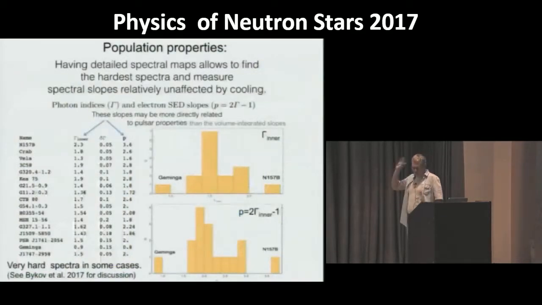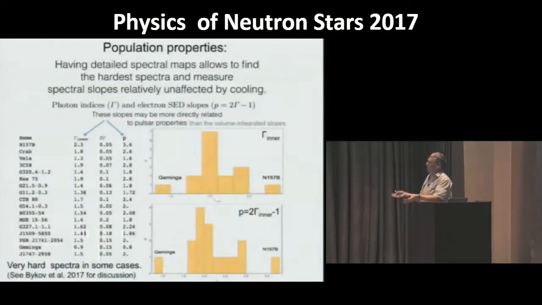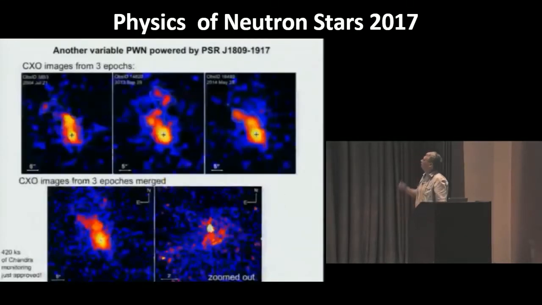Now, I don't have time to show any other spectral maps, but we have done spectral maps for all these pulsar wind nebulae that are well observed by Chandra, and that allows us to measure the spectral indices in the innermost region close to the termination shock, so hopefully there's no effect of cooling, maybe it's a truly injected spectrum there, right? So if you take it like that, then these numbers may be more interesting. You can convert photon index into a slope of the electron SED very easily for synchrotron, so whichever you like, the slope of SED or the photon index. You can see in terms of the slope of SED that there are plenty of pulsar wind nebulae with injection indices that are below 2, and I'll leave theorists to comment further on that.